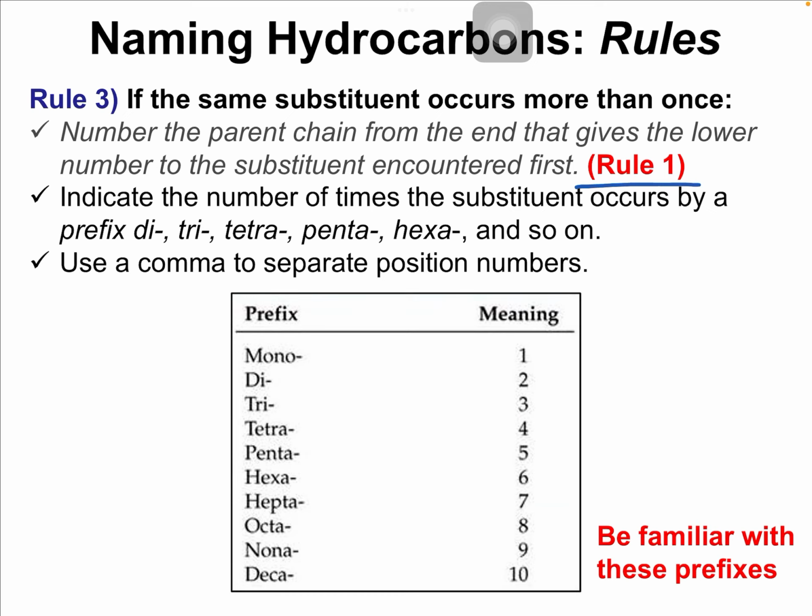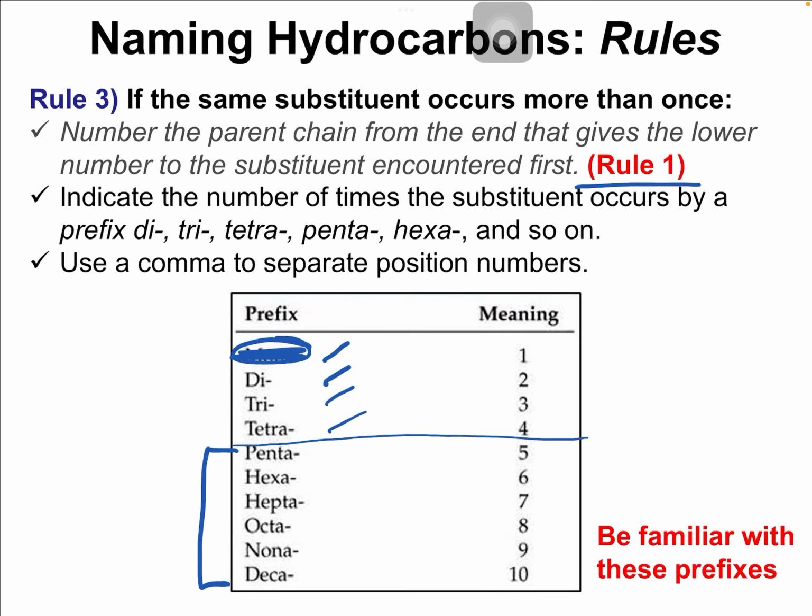Okay? So, you use this table, okay? So, yung medyo madali lang naman dito, yung naiiba lang naman ay, actually may similarity yung prefixes for carbons and itong prefixes for substituent kung ilang beses. So, yung 5 to 10 ay parehas lang dun sa carbons. Diba? May penta, hexa, hepta, octa, nona, and deca. Okay? Then, yung inyong 1, 2, 3, 4 ay mono, di, tri, tetra. Yung mono, hindi na siya masyadong ginagamit. So, we don't use mono for the prefixes kung ilang beses siya naulit.